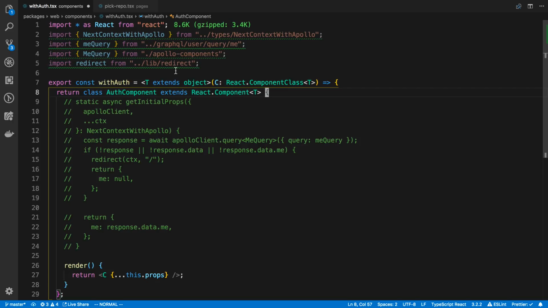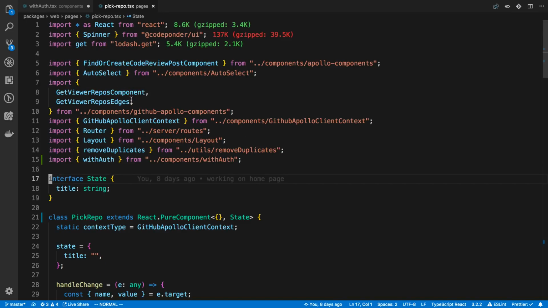So what we did here is we have a function. Now we're using a generic because we're using TypeScript, but you can ignore this part right here if you're using JavaScript. But basically we have a component here. It took me a little bit to figure out how to get the types all happy with each other, but I'm using a component class here. So basically we're gonna pass a component as the parameter.